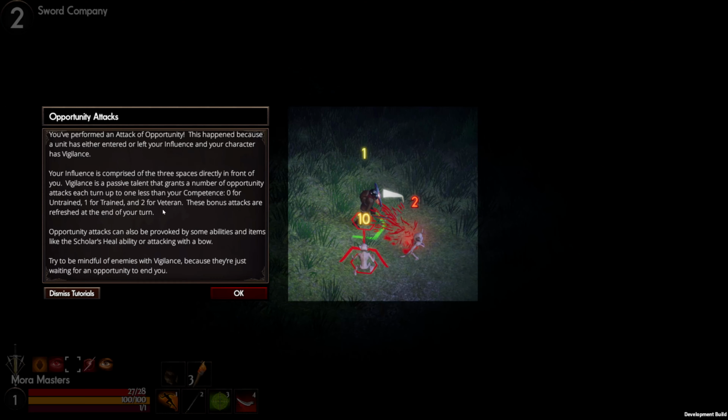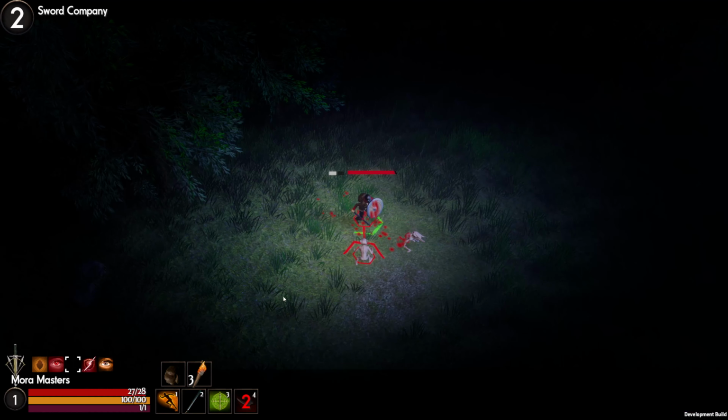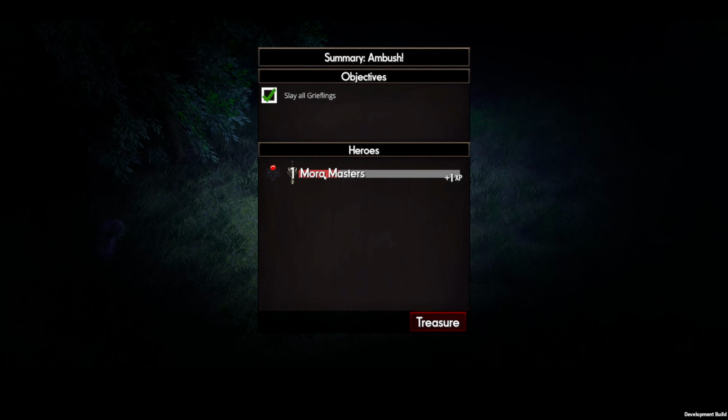Opportunity attacks can also be provoked by some abilities and items, like the Scholar's Heal ability, or attacking with a bow. Try to be mindful of enemies with vigilance, because they're just waiting for an opportunity to end you. Hardy har. So the progress bar is working.